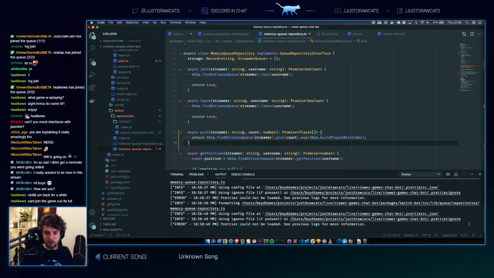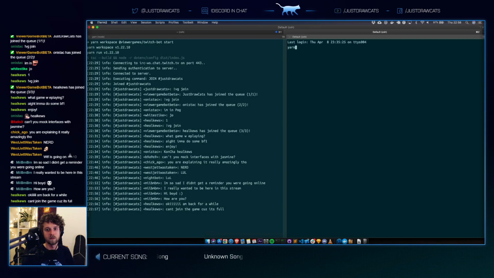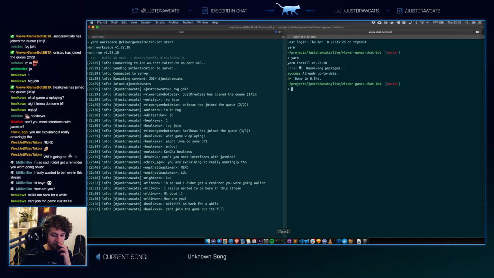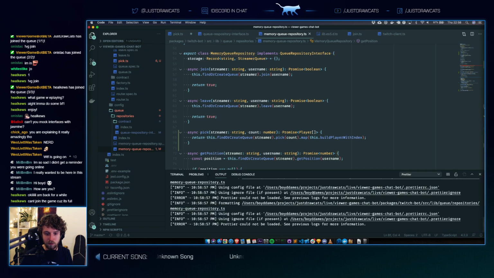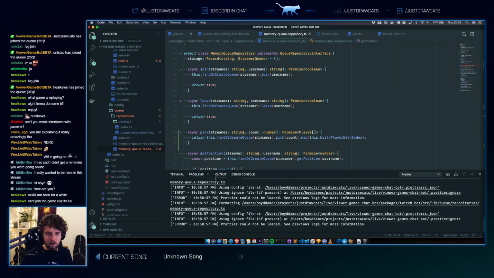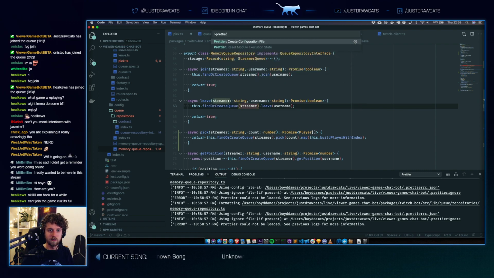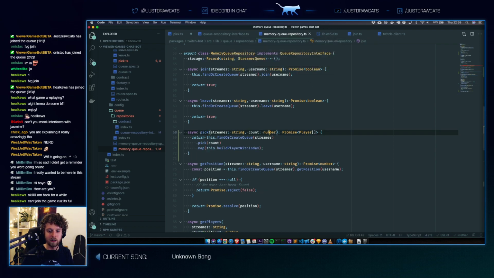Been able to prettify the module. I made a typo somewhere probably. Prettier cannot be loaded. Oh, interesting. I don't know why that is. Prettier cannot be loaded. Why? See the logs for range. I'm literally looking at the logs. What do you mean prettier cannot be loaded? Prettier. Wow. There we go. Nice.